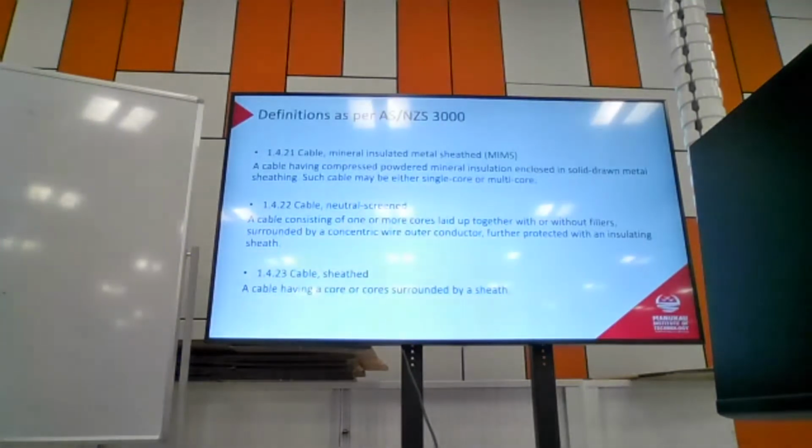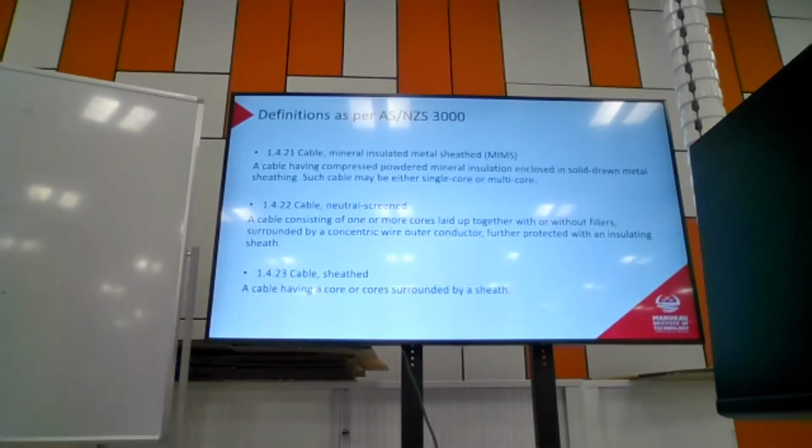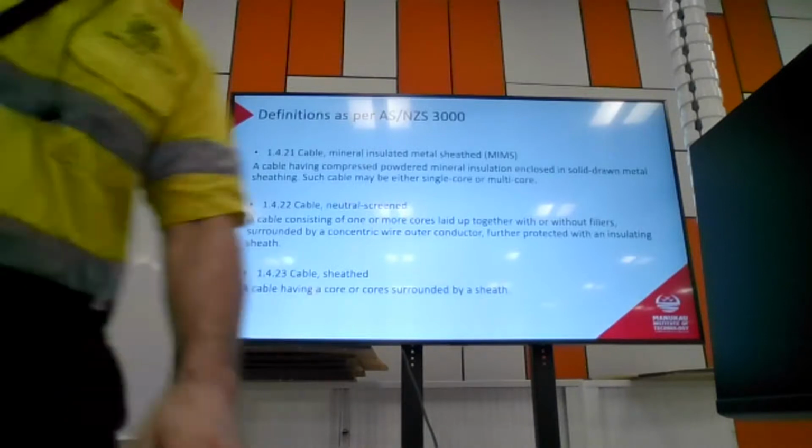It's really uncommon these days. I think I've been to one building where it was in there, it was disused, and the guy I was working with stripped it all out because it's all copper on the outside and sold it. That's the only time I've actually seen it used in real life, but it had all been disconnected. But any time that we're going to be exposed to very high temperatures where PVC wouldn't be any good, then we're going to use a MIMS type cable.